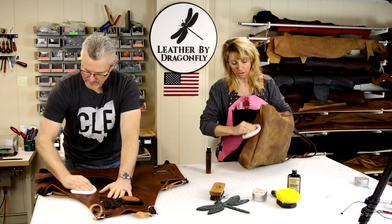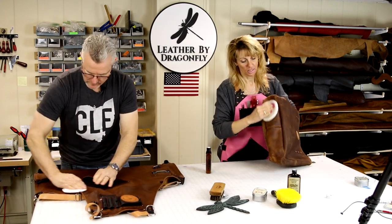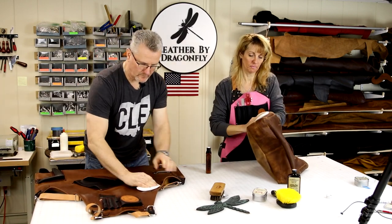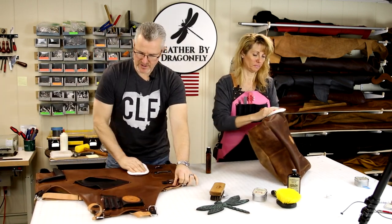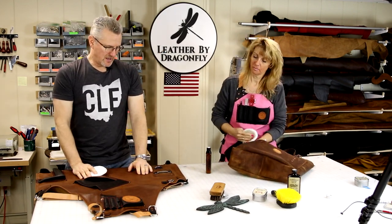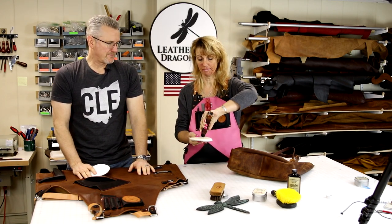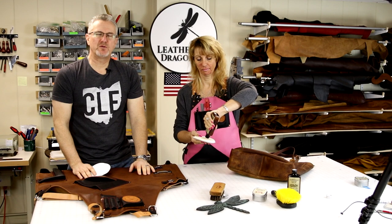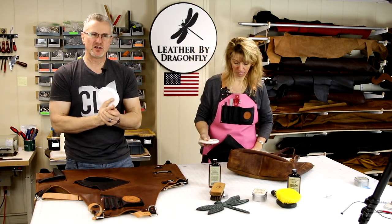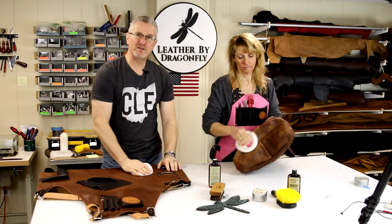As you can see, this is not hard to do, but it really gives a longer life to your leather item. One of the questions we often get asked is how often should I clean or condition my apron? You should clean and condition it as often as it needs — whenever you feel like it's dry. More so probably in the winter months when there's less humidity in the air, and just like your hands get dry or chapped, so does the leather. Probably more so in the winter and as often as needed.